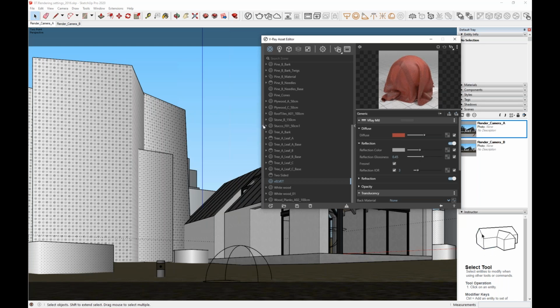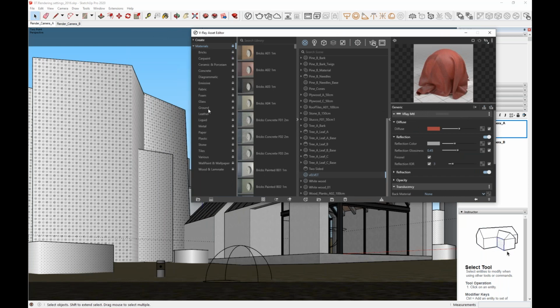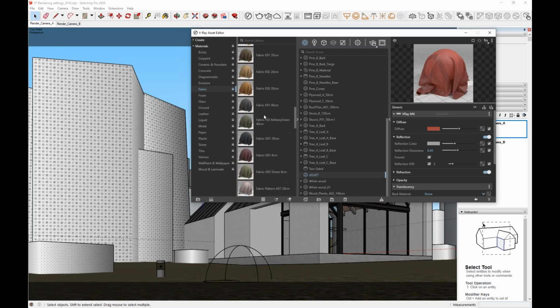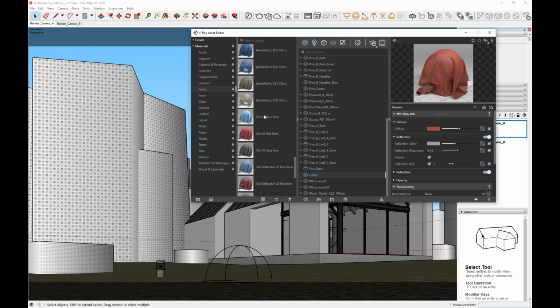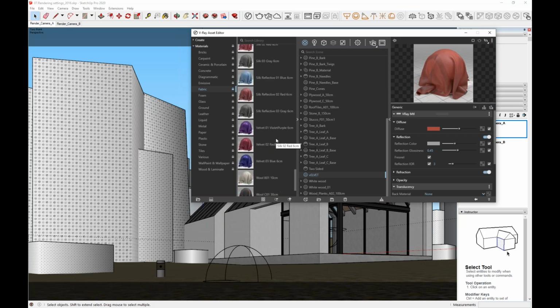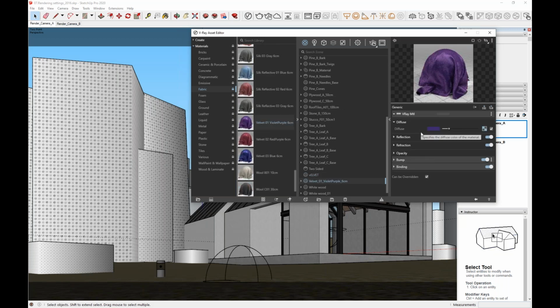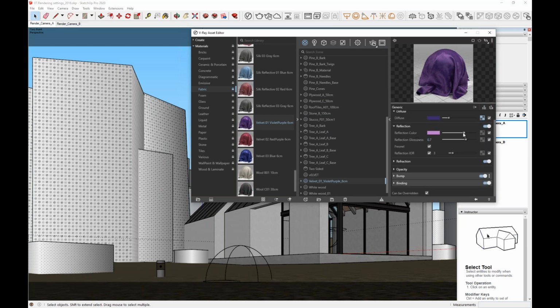And the good thing, as I mentioned, is that if you open the material library and drag and drop some material from here, and I think that we have a lot of velvets right here in the end. We have silk. Okay. You can explore the material from here. So we have the reflection, as you can see, and the color right here is close to the diffuse color, which is fine. It's not necessary, but you can do it.